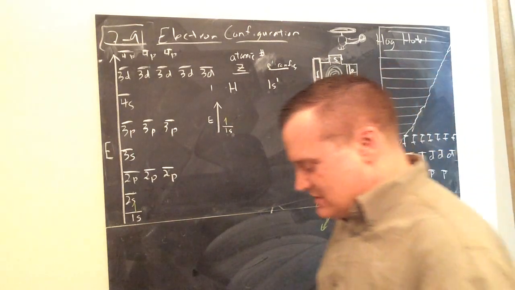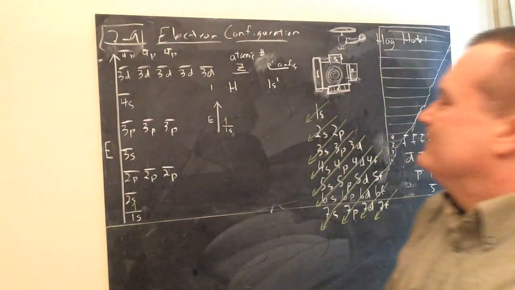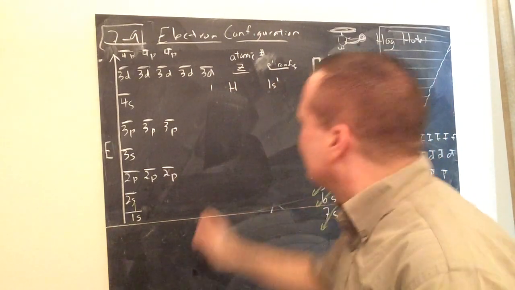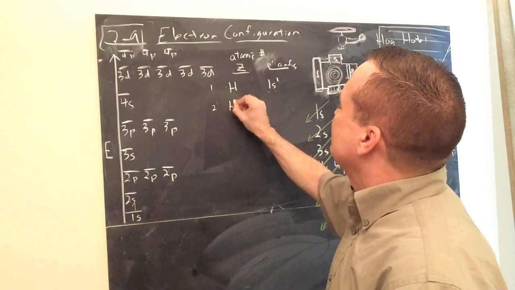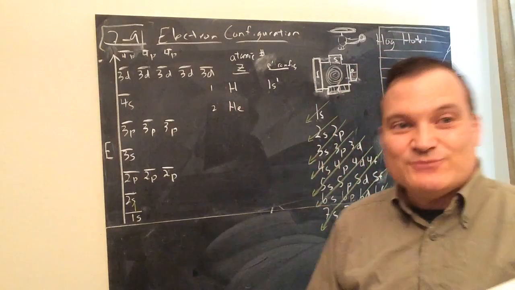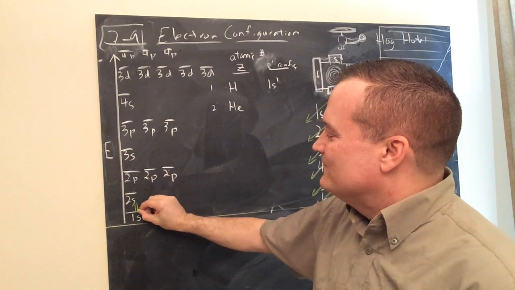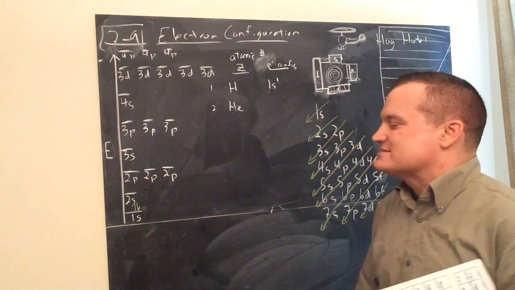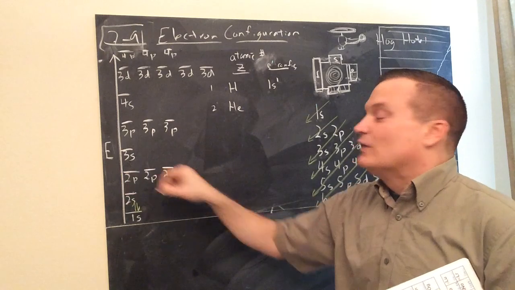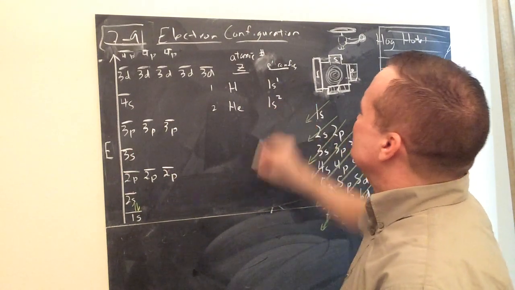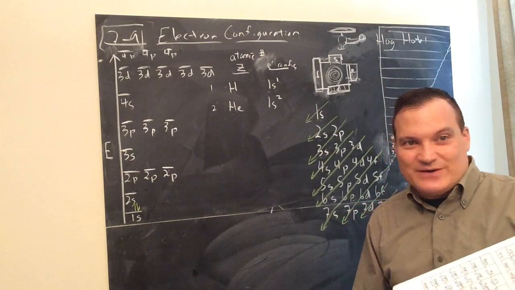Okay, that's hydrogen. Now the next element is helium. Helium has 2 for the atomic number. So for helium, guess what? It just has one more electron. The first one goes into 1s, the next one goes down into the 1s. Each room can hold 2 electrons. Okay, so helium is 1s2. 1s2 is the electron configuration.